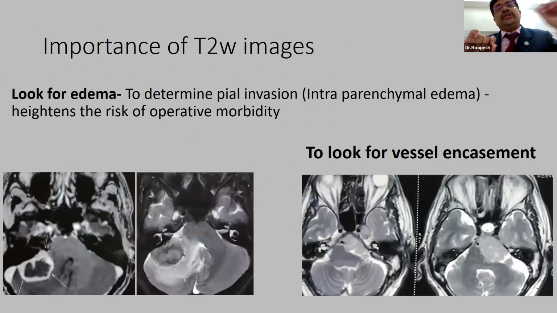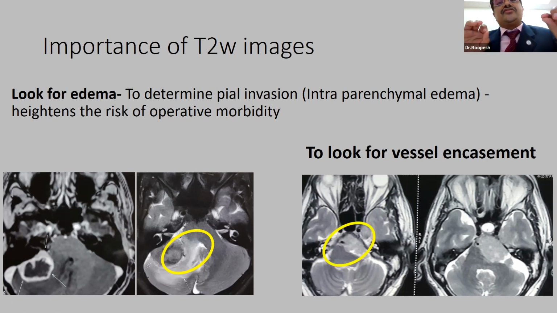However, one thing you really need to examine is the T2 weighted images, which give you a lot of information for surgical planning and the characteristics of the tumor. As you see here, there is contrast enhancement, but also a tremendous amount of edema, which you don't see in vestibular schwannoma, because the meningioma incites a lot of inflammatory response. This says that the pia is breached. You can see that the brainstem also has edema, so you know you're not going to get a good plane there, and you may have problems in surgery at this location. So this gives very important information on the edema. Always look at the T2 weighted image.